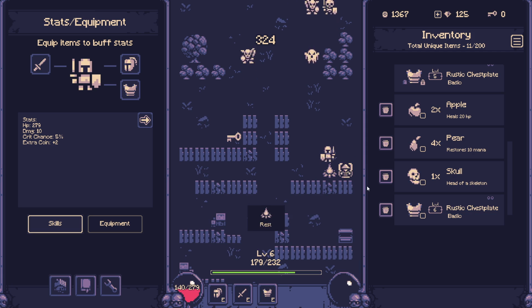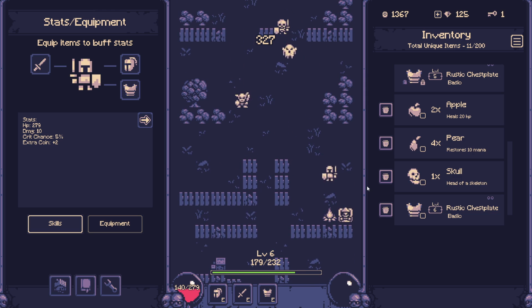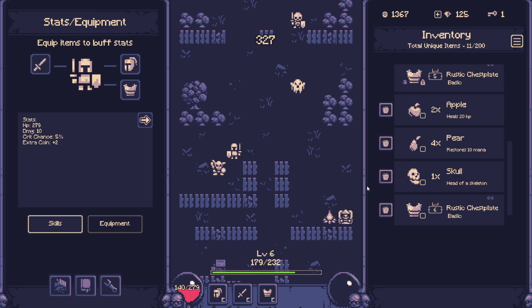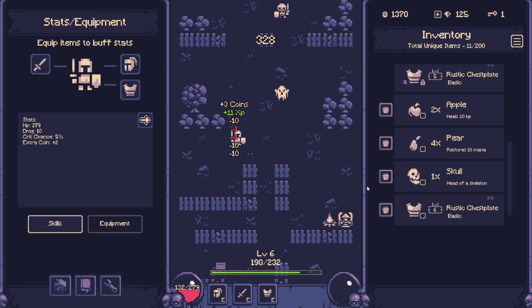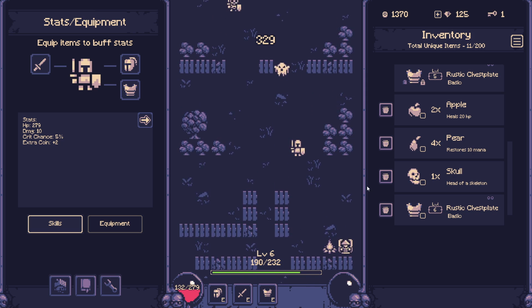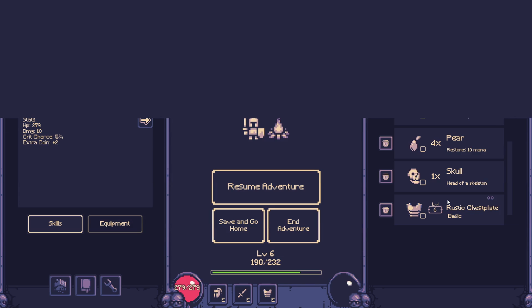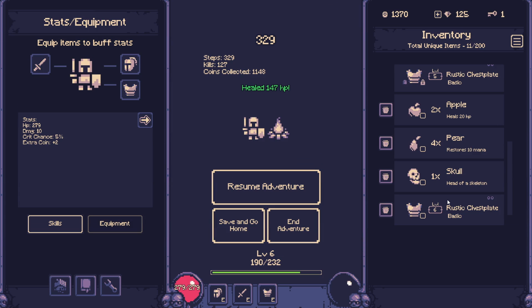So, alright. Let's get that key. He's just going dot dot dot at this point, it's fine. I was going to try and get them, but whatever. We don't need experience that bad. Alright, so we heal our HP up, we can save and go home. I'll reduce our step count back to zero, but whatever.